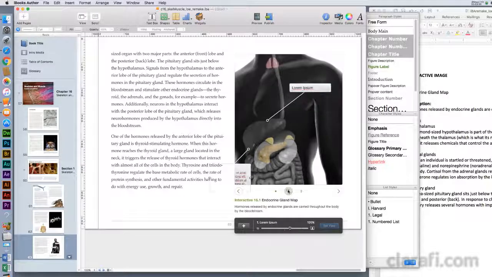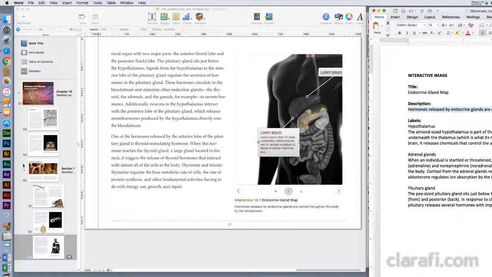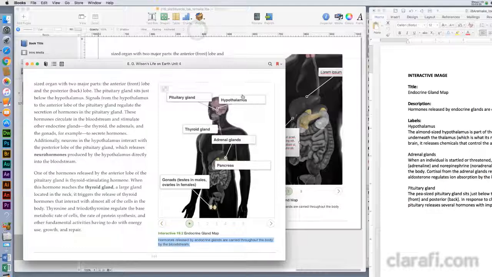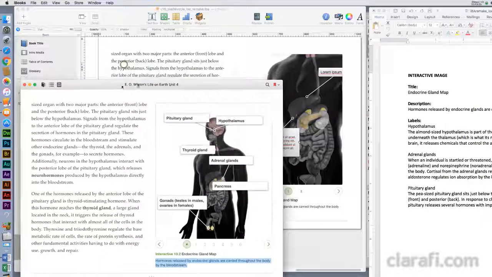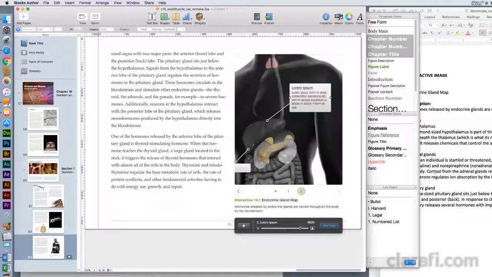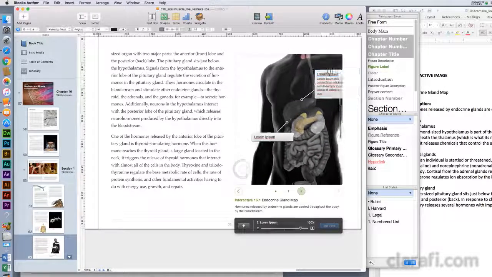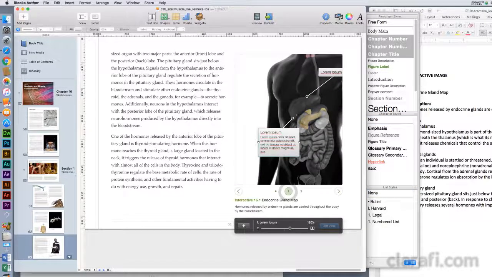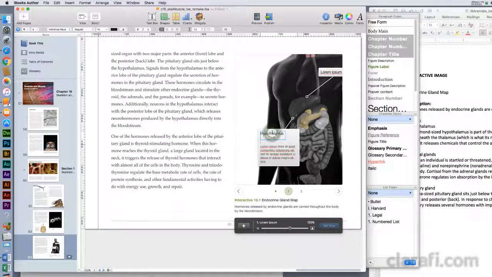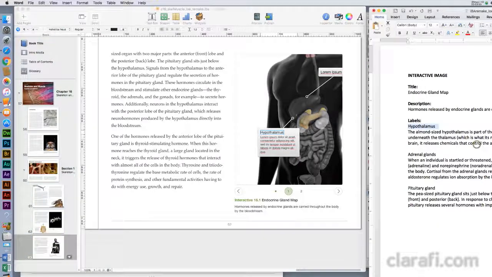Let's start by putting in some content here. Let's take a look at our book. So we're going to be putting in the hypothalamus and the adrenal glands just for two different locations in the body here. So I'm going to go ahead and pick number one. Oops, pick number one. Go ahead and pick number one and take our title. And when you go in here, you can simply double click and insert your content.